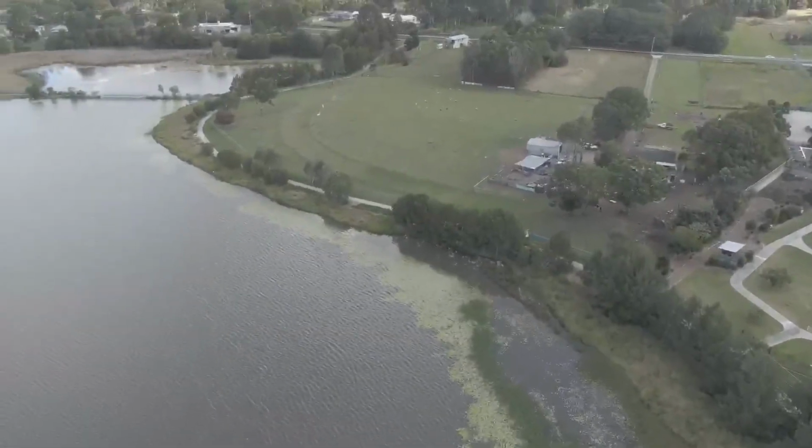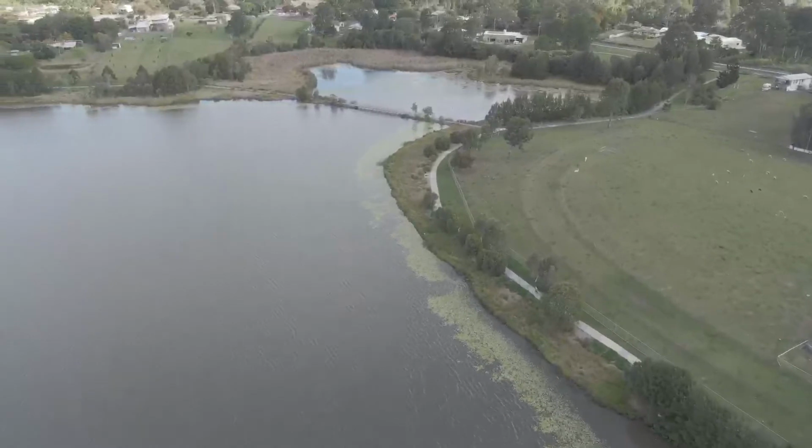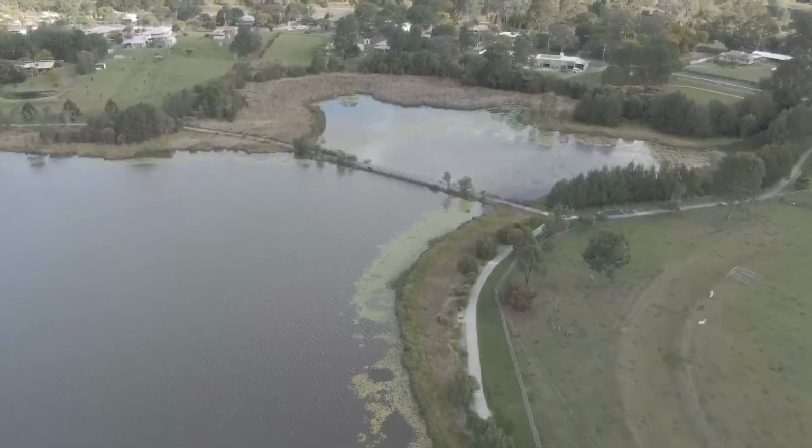There's some nice bike paths for you there, Claude, if you're watching. I've ridden over that myself back in the day when I was a younger and fitter man.